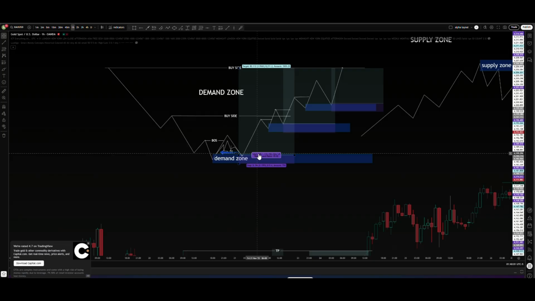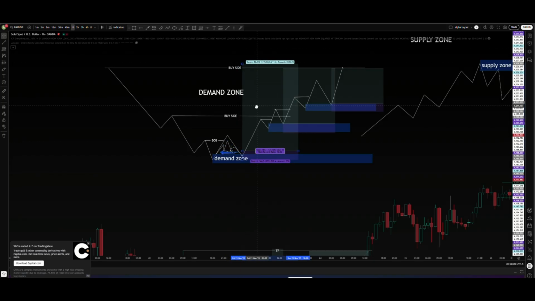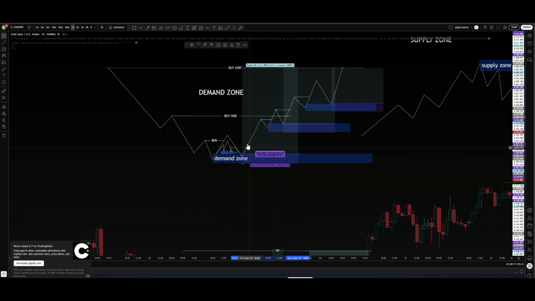This is where risk is small and reward is big. This is your risk here. Let me show you. This is our buy. This is where we are. This is our stop loss here. The risk is small and the reward is big. You see, you target this position here, the buy side liquidity. Risk to reward ratio is 9.